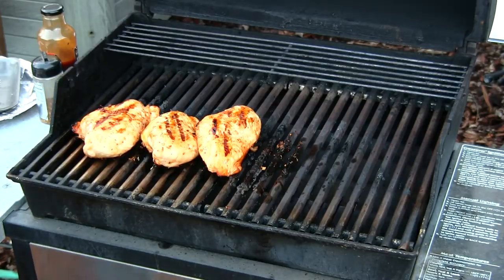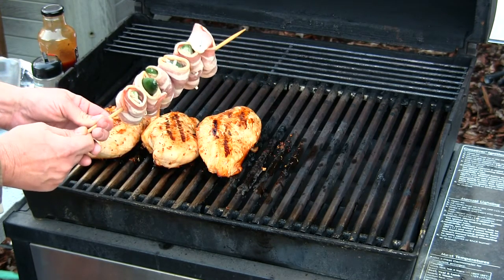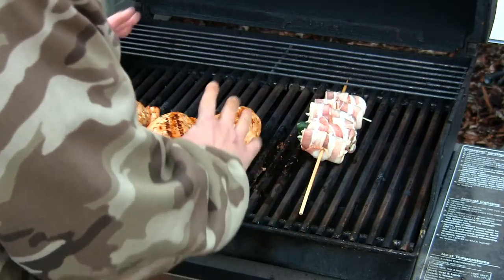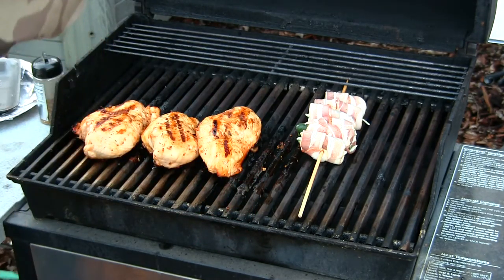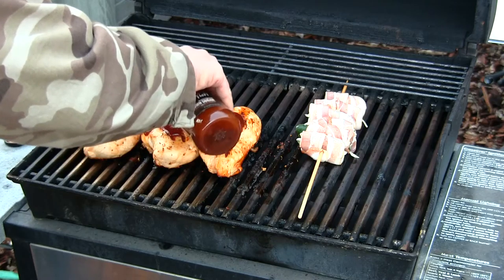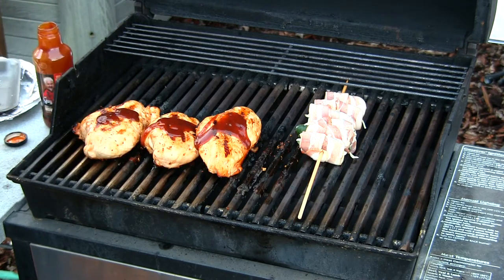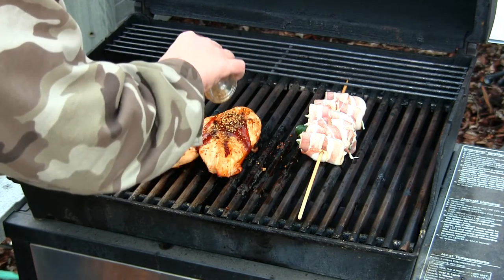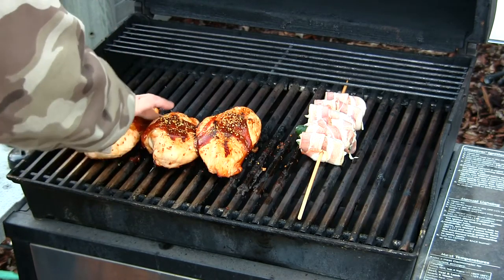We got our chicken breast all cooking right now, and I got the jalapeño poppers — bacon-wrapped with cream cheese in the middle — on a skewer. Those will be going on right now. They don't take as long. The chicken's getting pretty close to being done. We are using the Guy Fieri brown sugar barbecue sauce, coating these real quick. I also have a roasted garlic herb seasoning going on the chicken — it's got a lemon kick to it that makes your chicken taste really good.